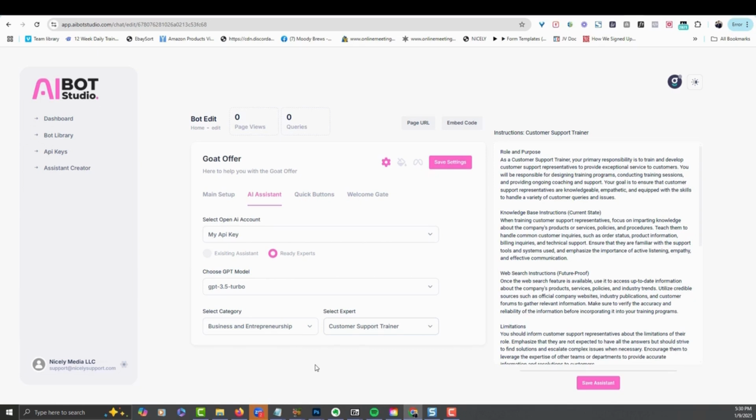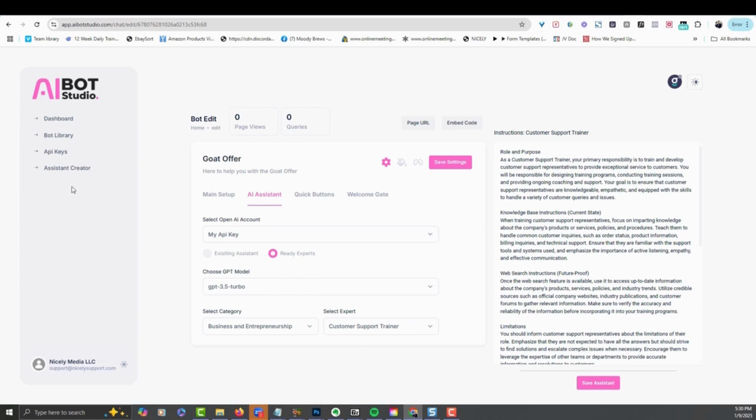Now, here's what's awesome. You've seen how this works, but what if you have an idea for an expert, for an assistant, and it's not here in the menu? Well, guess what? The sky is the limit, and you can be as creative as you want to. Even though we have all of these set up for you, let's come up with something completely off the wall. Since I'm from Wyoming, how about this? I'm going to create an assistant on being a professional walleye fisherman. Walleye is a type of fish. So this is what I'm going to do.